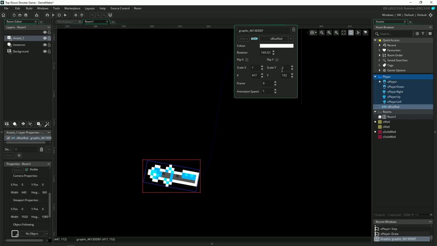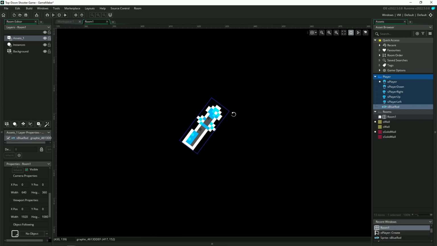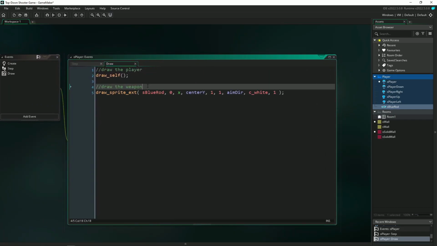So our Y scale is normally 1. If we made it -1, you can see now that it's flipped the correct way. And if I were to rotate back, then it would be upside down now. So whenever we're on the right side, we want the Y scale to just be +1, and when we're on the left side, we want it to flip like this to -1. So easy. I'm going to get rid of that layer and go back out here. Okay, cool. So we want to manipulate the Y scale, which is this argument right here.